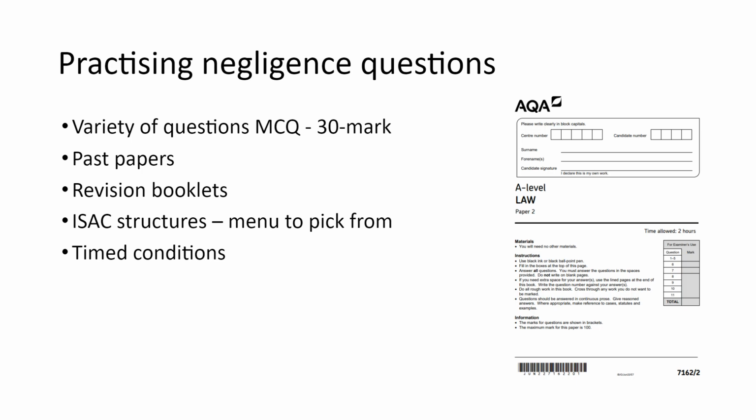So I just want to finish by saying the best way to improve is to practice your negligence questions. Negligence is the foundation of everything in paper 2, so it's very important, and is asked in a variety of ways from multiple choice right up to being part of a 30-mark scenario. Use the past papers and write questions out and then check them using revision booklets and suggested answers. The identify, state, apply, conclude structure is what I would recommend.